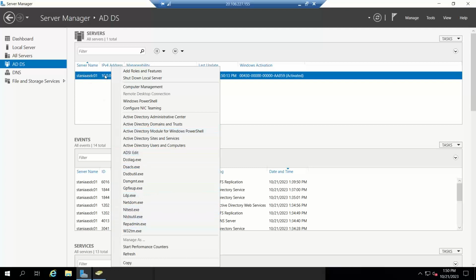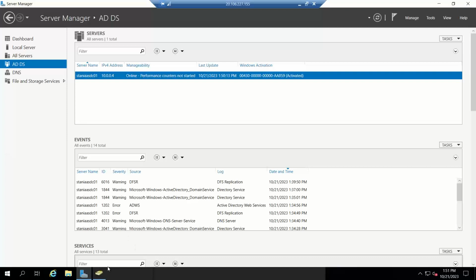The advantage of using this ADDS Server Manager console is that you will also be able to do a lot of executions. If you want to do a domain join, a netlogon test, check the replication, or run diagnostics, you have access to all the executables from the console itself. That is another advantage of using the ADDS console option here.